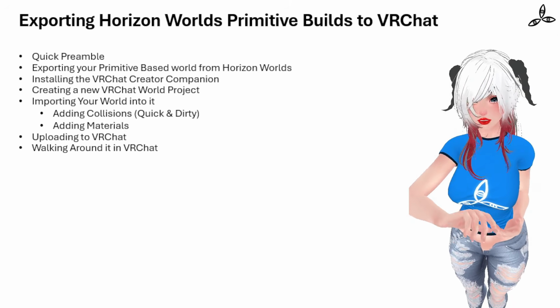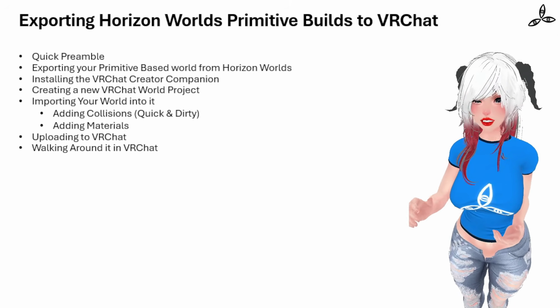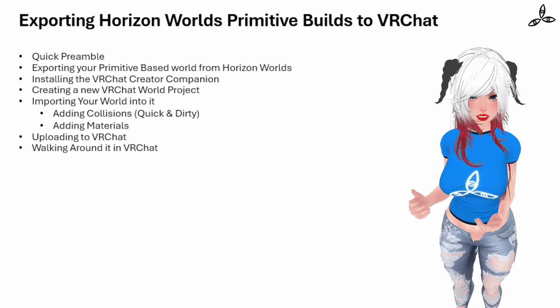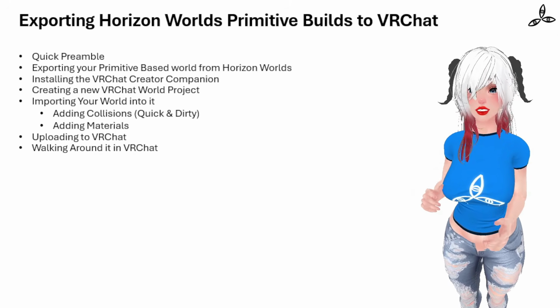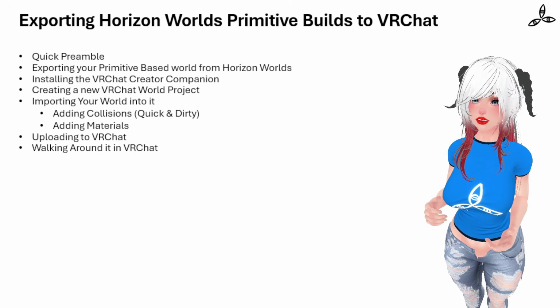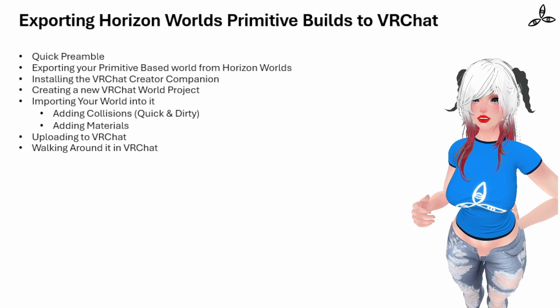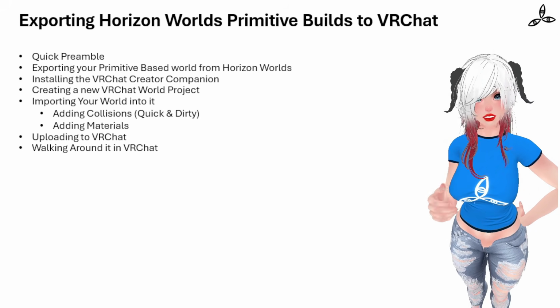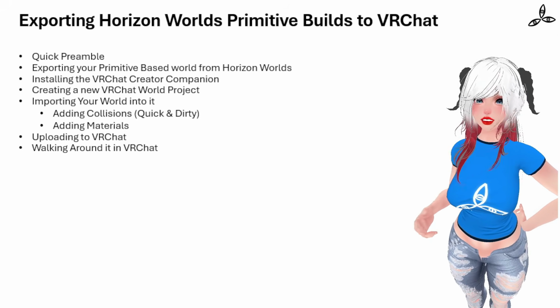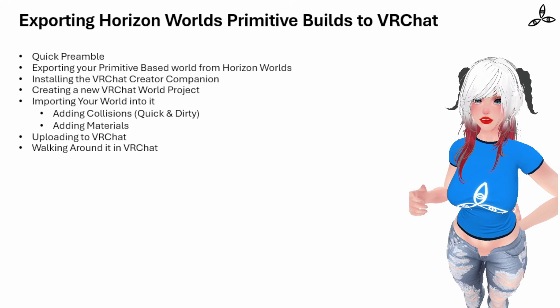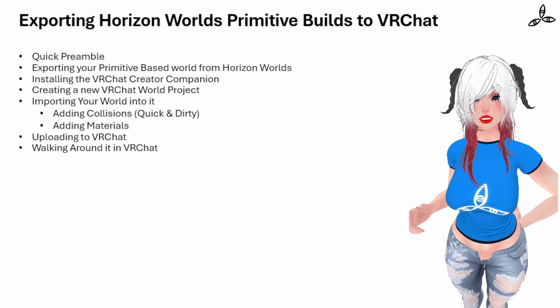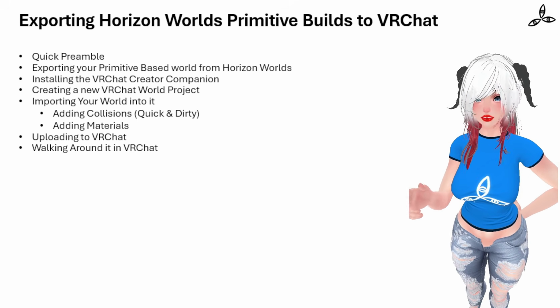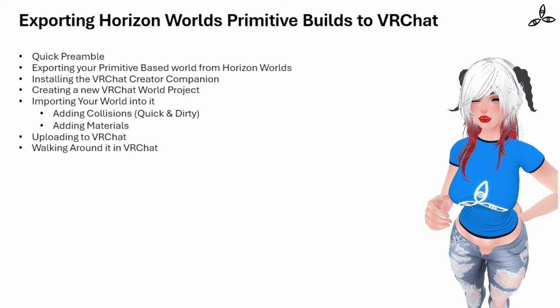But honestly, if you master this, I would say the custom model import stuff is actually easier because you get the textures out with that. Now, more on that in just a second. So we're going to run through, well, basically everything you need to export and publish your world. So here we've got installing the VRChat Creator Companion. That is an essential tool that you're going to need for this. Well, we'll cover that in just a second.